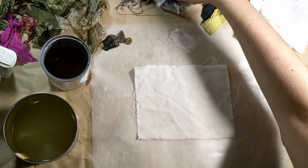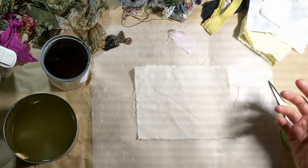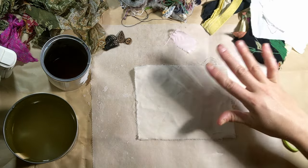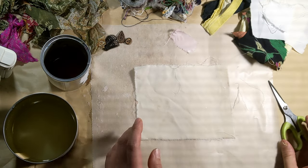I also have just some scraps that are tiny that I couldn't really use on anything else, and a little bit more 100% cotton, some beads, feathers, and buttons, and we'll see what happens.